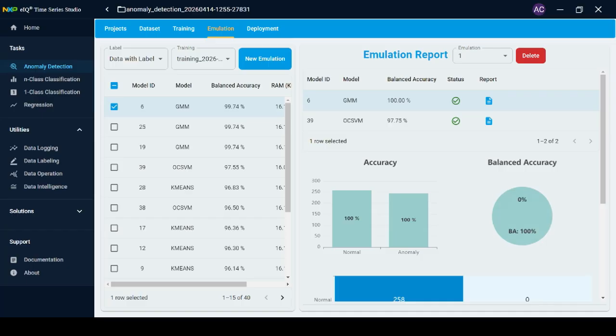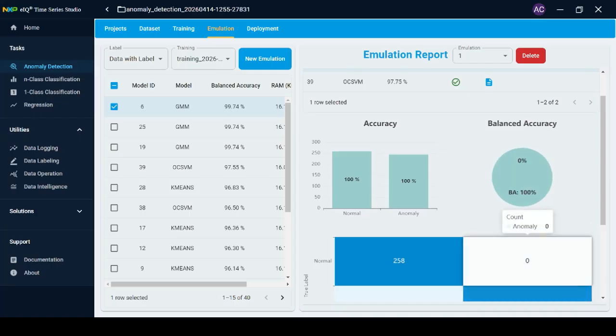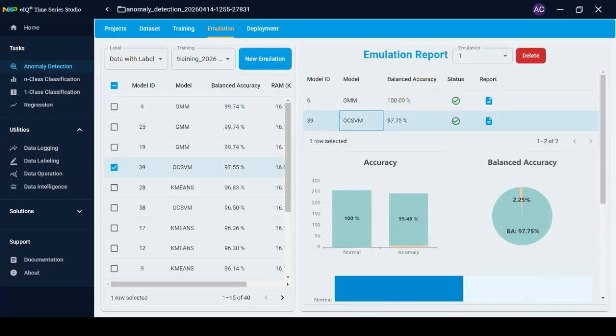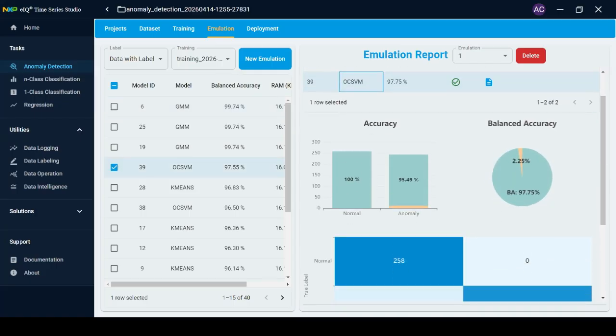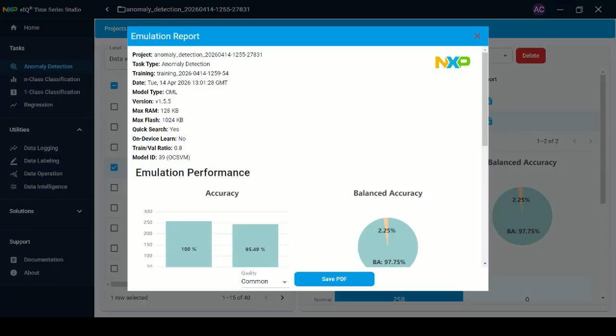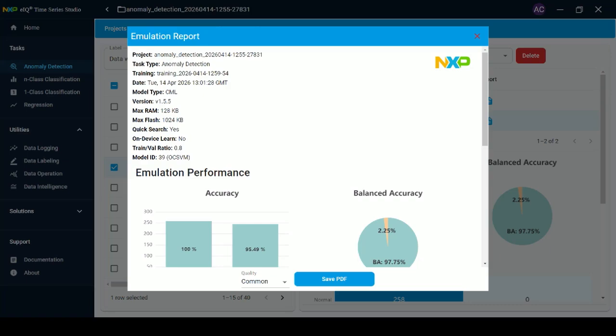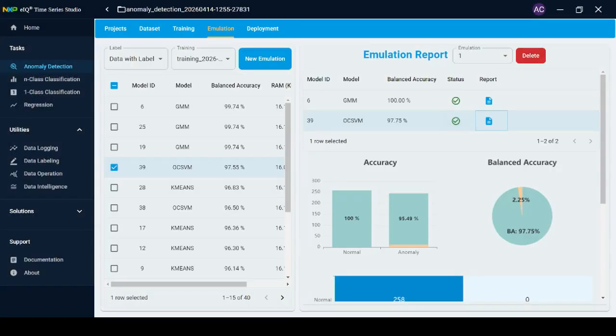And I can see for each of the models that were tested a test report: accuracy per classes, confusion matrix, overall balanced accuracy, and I can look at the two models individually. There's also a report I can select if I click on the file, which summarizes the accuracy and the models that were tested, as well as the data sets and the file locations. So this is useful when comparing files side by side.